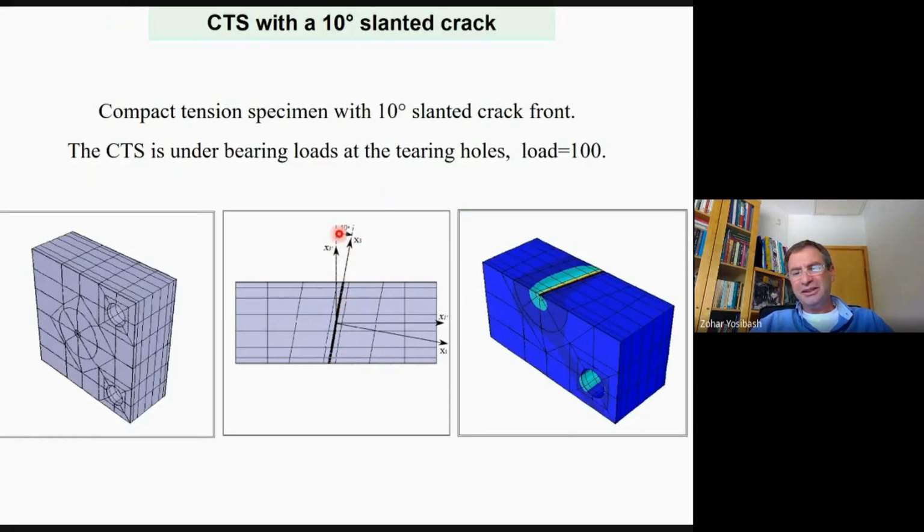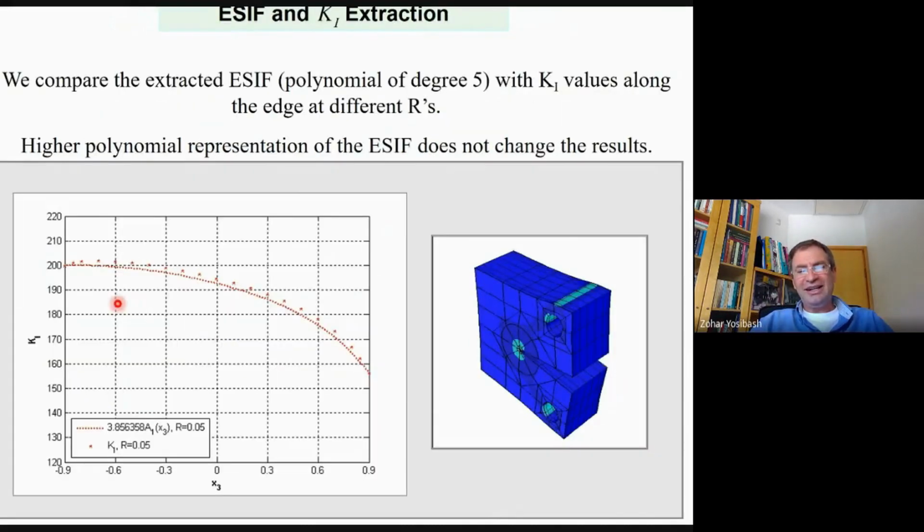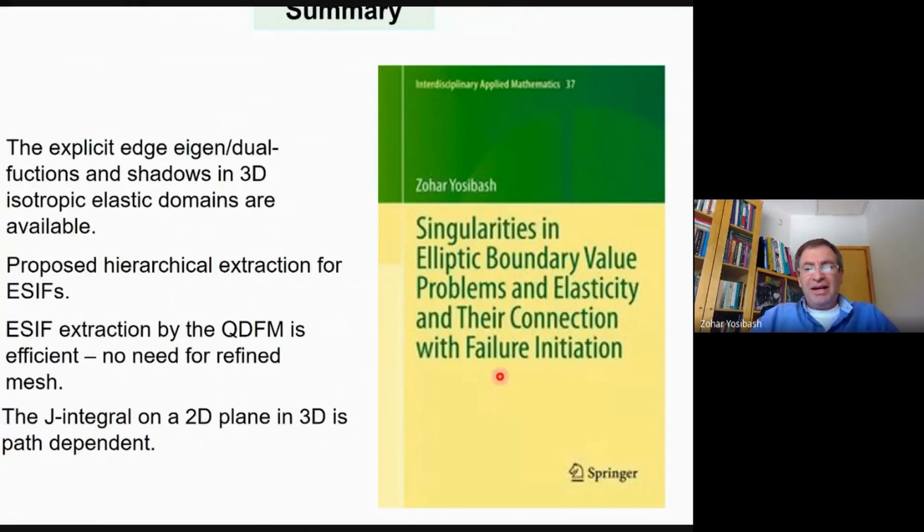And the next question would be, what happens if there is a slight deviation from the straight line by 10 degrees? So now we are talking about a slanted crack, which is 10 degrees. Then you can see that previously you had K1C was this. Now you can see that you have a big difference, up to 200 here, when you have a small slant. And these computations can be done very, very easily once we are using these methods.